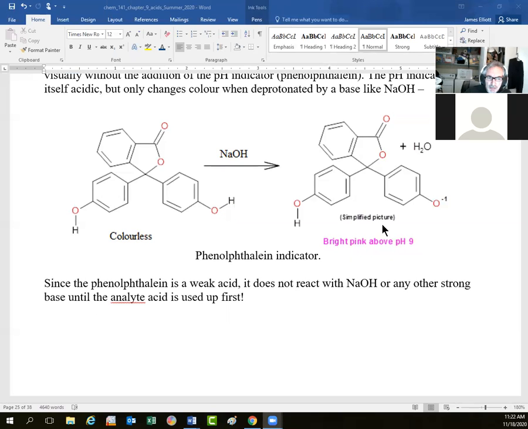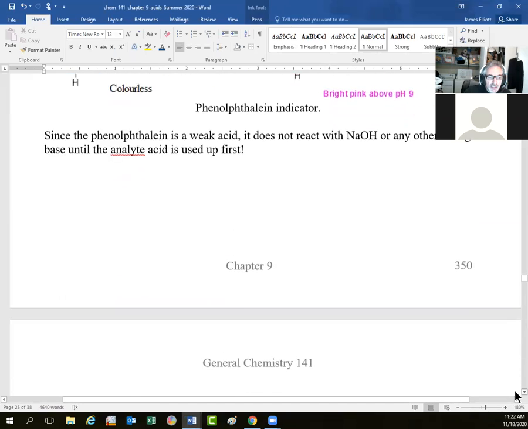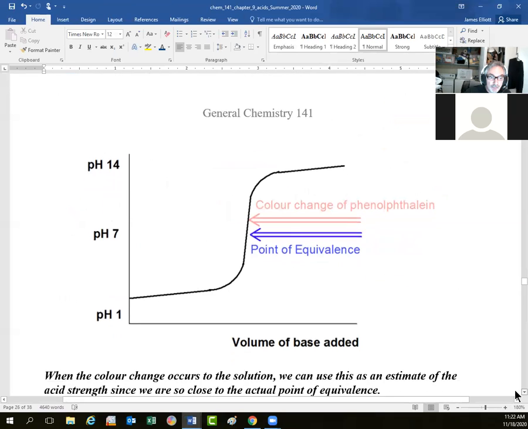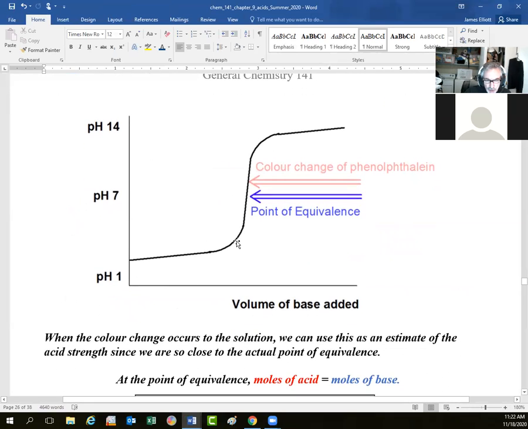Now, of course, we're aiming for pH 7, not pH 9, but the change in pH around the equivalence point is very dramatic. As we said, we started to turn the corner as we had very little of the acid, the analyte left. And with a very small amount of base addition, we see this incredibly dramatic change in pH. So we hit our target pH 7, and for perhaps just maybe a drop or two more, we hit that color change through the phenolphthalein.